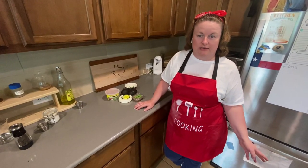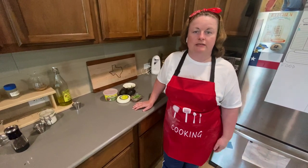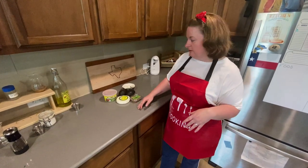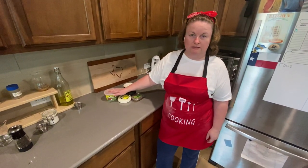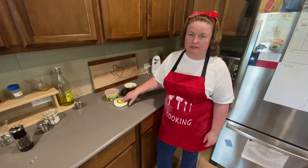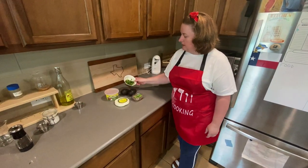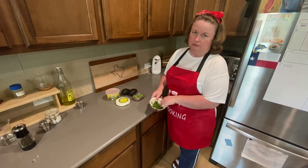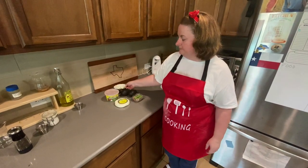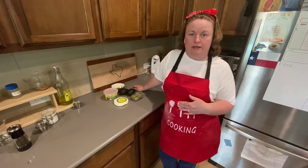The tortillas are ready. And now I'm going to make some guacamole to go with our carne quisada. And we also have some Julio's salsa because Julio's is the best. And I have some queso fresco that we can add to it. And we have a little bit of cilantro left over. And if we wanted to add that to it, we could add that to it as well. So I'm going to go ahead and get this prepared.